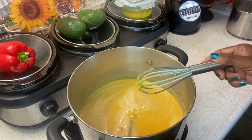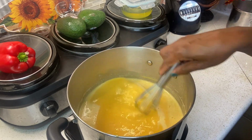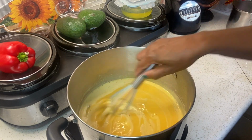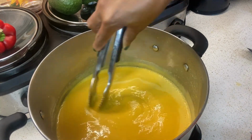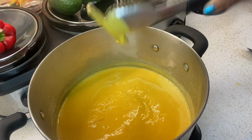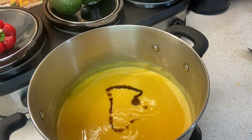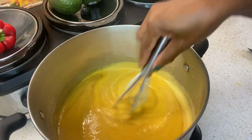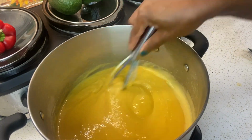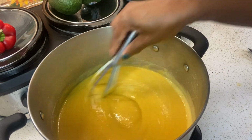At this point, you don't want to walk away from the stove at all because it will burn really fast because of the milk, the sugar, and the cornstarch. Once it thickens, you want to remove your cinnamon stick because you don't need it anymore. And you want to add in your vanilla and stir, and the mixture is ready. Now, you're going to set this aside and you're going to start preparing your caramel. And you're also going to make something else at the end. That's the reason why I saved the egg whites.